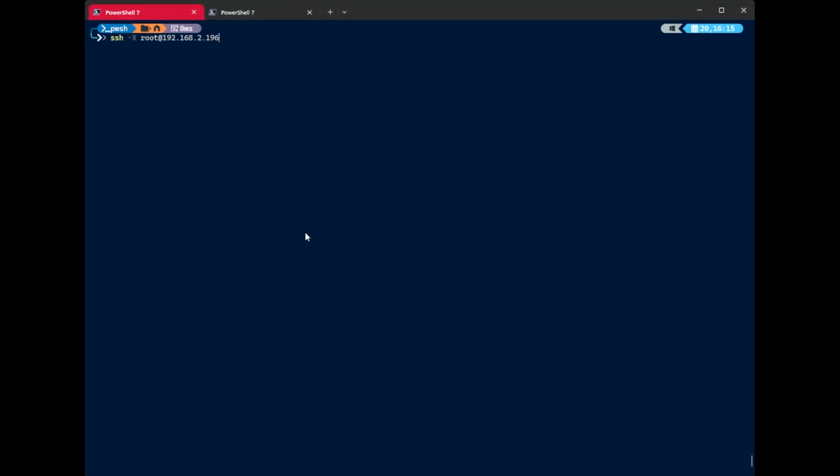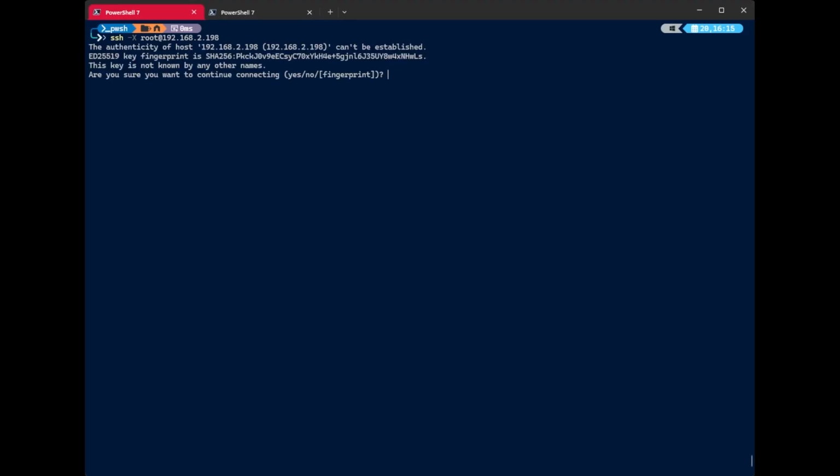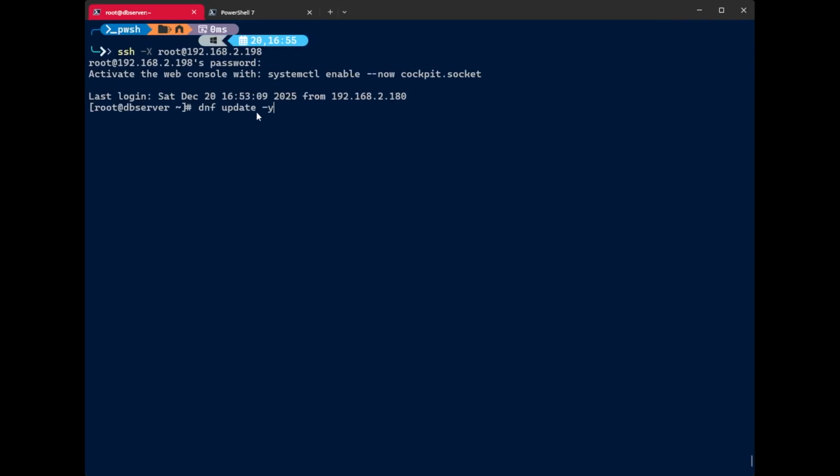Let's update the operating system. I will SSH to the newly installed Linux. So I'm connected as root, and run the command dnf update -y to confirm the update.